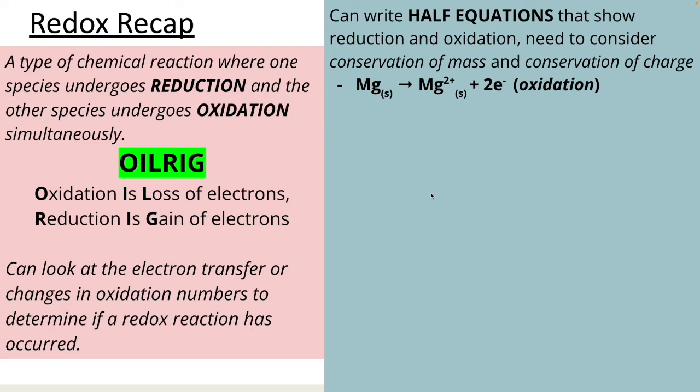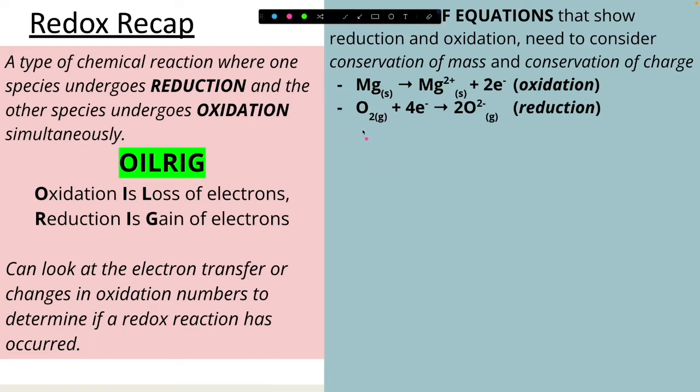So these are where we actually have the electrons in the equation. For example, we have the oxidation of a metal, magnesium, to form a cation where it loses electrons. So we have our magnesium atom forming a magnesium ion where we've lost those two electrons, thus an oxidation process. We could show the reduction of a non-metal. So we have an oxygen molecule that can gain electrons in order to form an oxide ion. Thus we've got a reduction reaction. We've gained the electrons here.